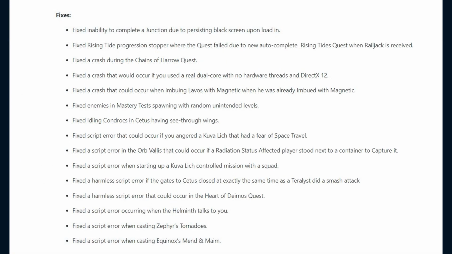As for the game's overall fixes, DE fixed missing combat music during the Lephantis boss fight, which also fixes missing attack vocals plus several improvements to the audio during that fight. An inability to complete a junction due to a persisting black screen upon load-in. They fixed a Rising Tide progression stopper where the quest failed due to the new autocomplete Rising Tide quest when a Railjack is received. A crash during the Chains of Harrow quest.